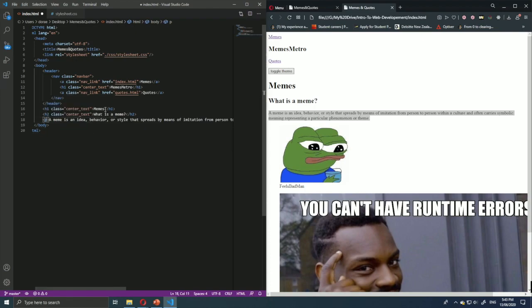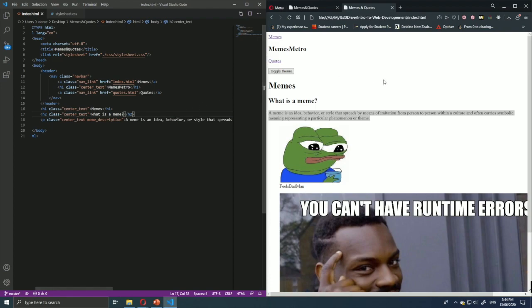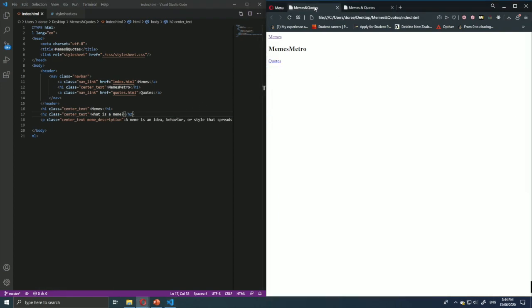And in this case, we will also give it a class name so we can style it later onwards, which is center_text and meme_description. Remember, an HTML element is able to have multiple class names, so we are fine here. So if we save this page and we go back onto our memes and quotes page that we have made and refresh it, we can see that the title and the subtitle and also the definition has been added.